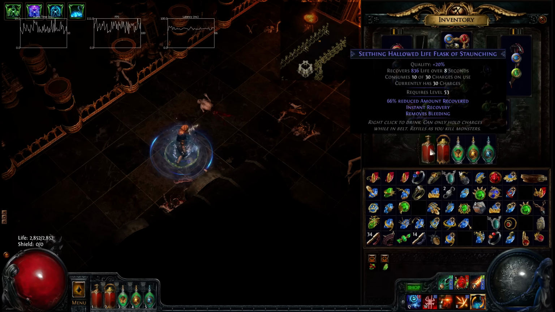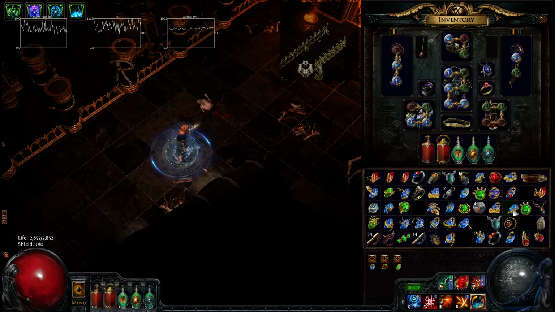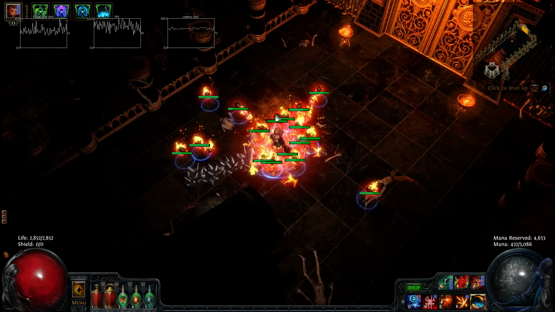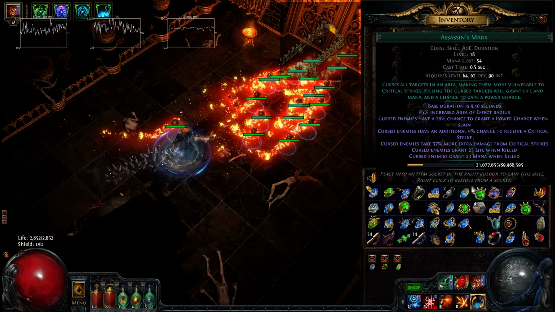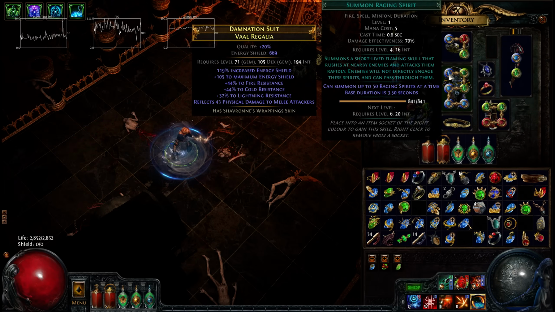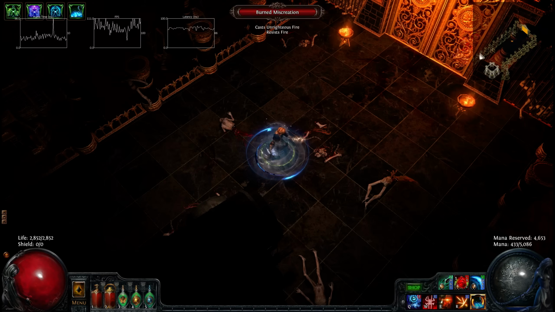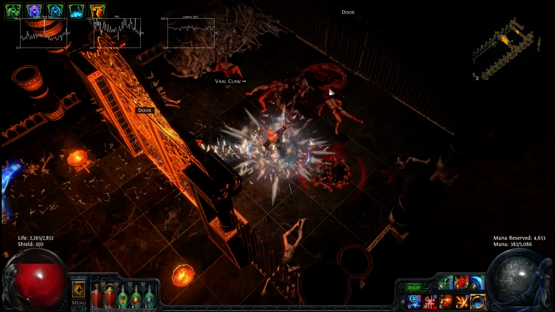Sweet. What else? Arctic Breath. Interesting. Alright. Oh, some Raging Spirits. So I get to like 27? Yeah, 27 Raging Spirits. I'm just wondering what some Raging Spirit. I need Freezing Pulse. Where's that at? Huh. Who needs GMP on this stuff?